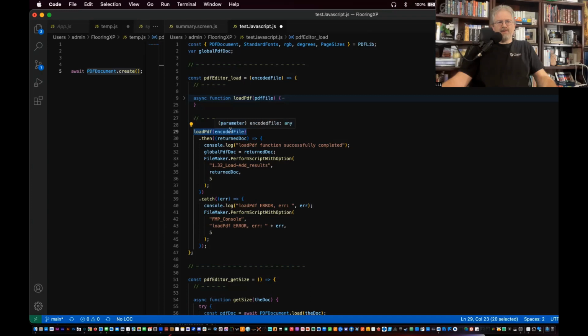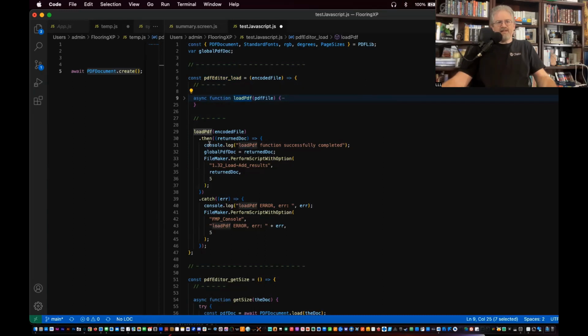We pass in a parameter, and what that's doing is calling our child function, which is what you're asking about. So I suppose the easiest way to answer that question is that you'll notice a big difference between this parent function and this child function. It's pretty obvious. It's this word right here. This child function is an async function. This one is not. I've never tried it, but I've never seen anybody attempt to load an async function directly from FileMaker.